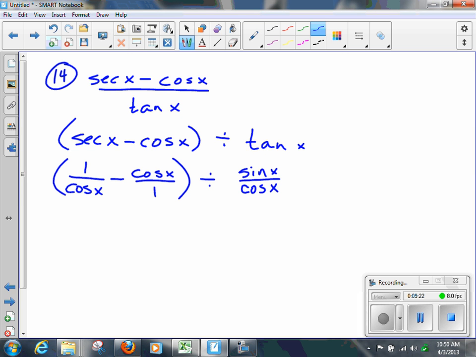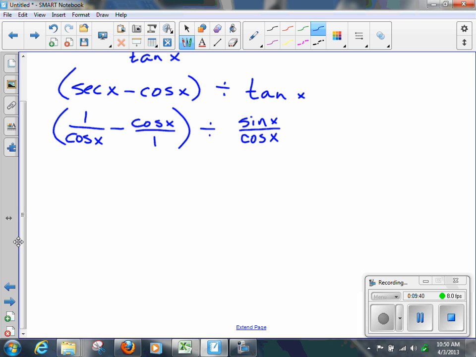Some of y'all go ahead and multiply by what here? Cosine. You flip it and multiply by the reciprocal. Go ahead with your bad self. I'm not going to take a chance on making a careless mistake, so I'm going to show every single step. Now, take it piece by piece. I got 2 fractions that are being subtracted. What do I need? Common denominator, which is going to have to be what? It's got to be cosine. If I've got cosine and 1, it's got to be cosine.